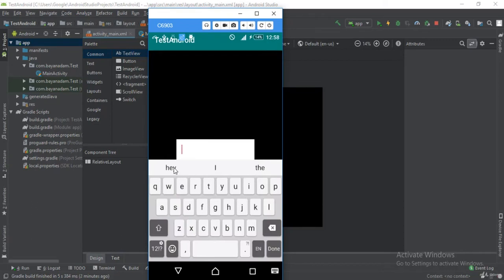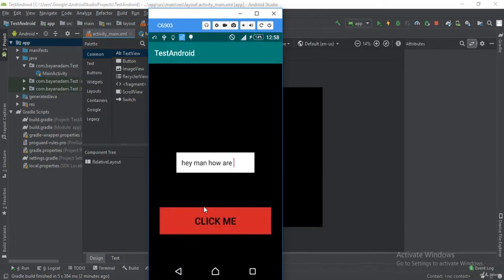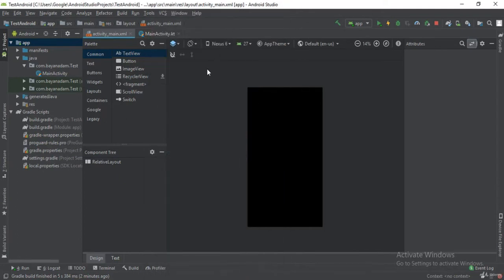So if I enter something, for example anything, then I click this button right here. As you can see, the text that we entered is shown here. Now of course there is no big functionality that goes here, but you will see that you are gonna learn a lot. And with that in place, let's go ahead and get started. And also the second thing that I'm gonna do is actually show you how to run your Android application.